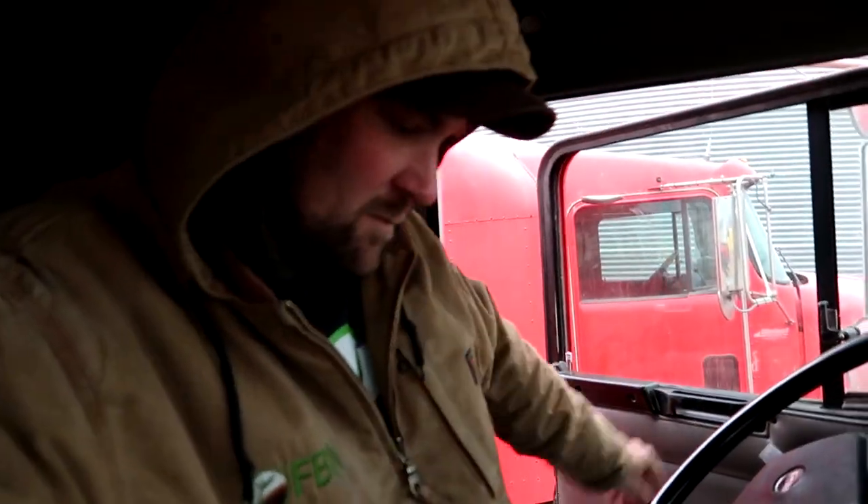We are going to head out to the field. It looks like the rain is kind of dwindling down like we might miss it, so we're going to head out to the field and get four, five, six truckloads out. Just try to get enough to keep ourselves full for now so that we can make sure the dryer does run all night. And I think it would be a good time to teach Mrs. Millennial Farmer a few more grain cart lessons.